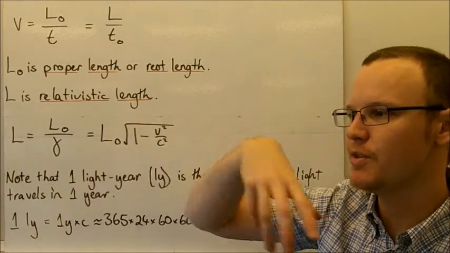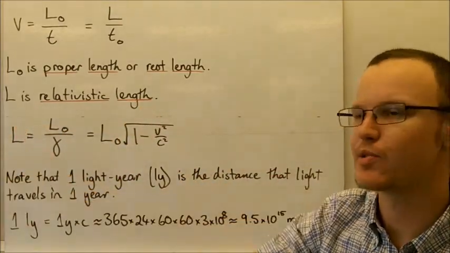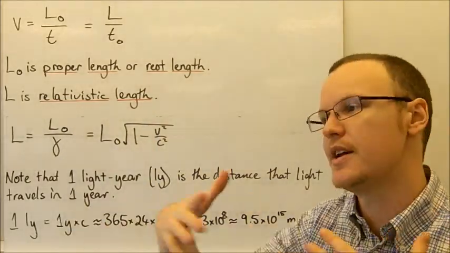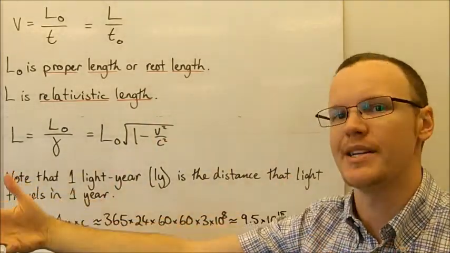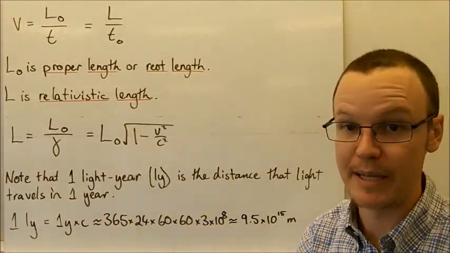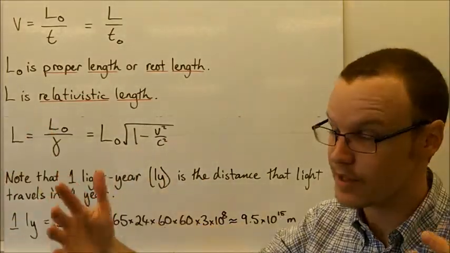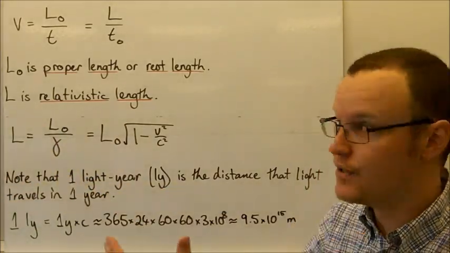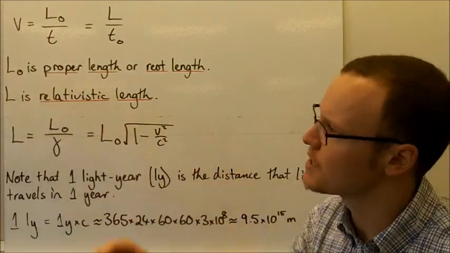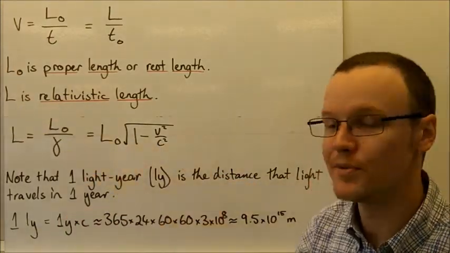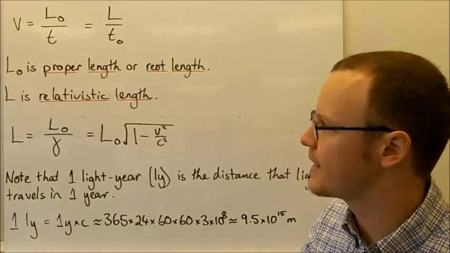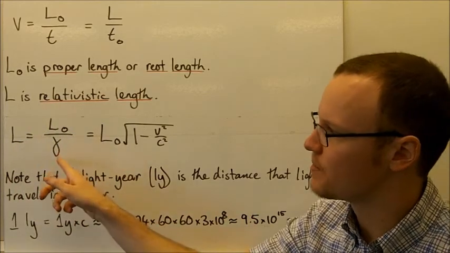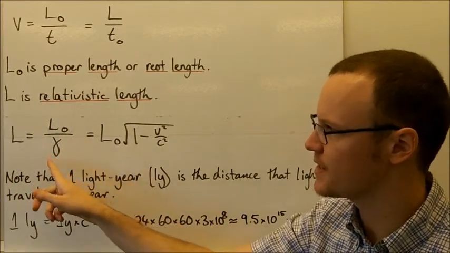Likewise, if a ship is moving and it's measuring the distance between two planets, it's going to be measuring the relativistic length, not the rest length, because that distance doesn't appear at rest to the spacecraft, it appears like that distance is reduced. So the formula for calculating the relationship between relativistic length and rest length involves the Lorentz factor again, gamma. The relativistic length is equal to the rest length divided by gamma, the Lorentz factor.